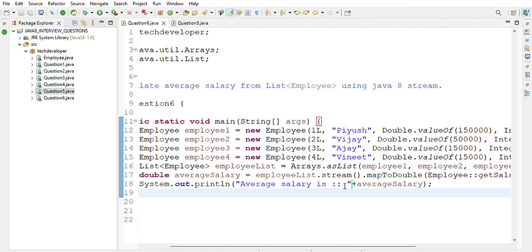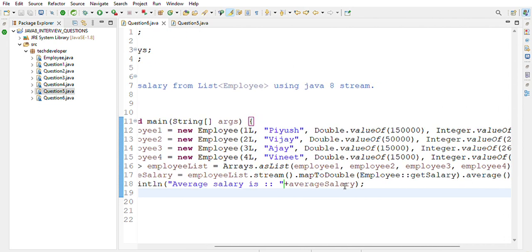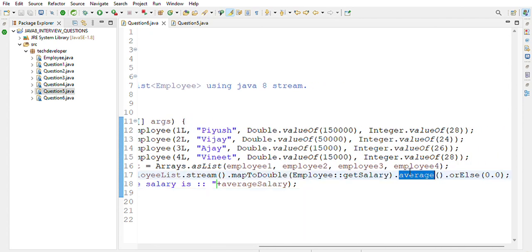So simply, to calculate the average salary of a list of employees, you need to stream the list and convert it to a stream of double, or the stream of getSalary type, and then inside that we have the average method.